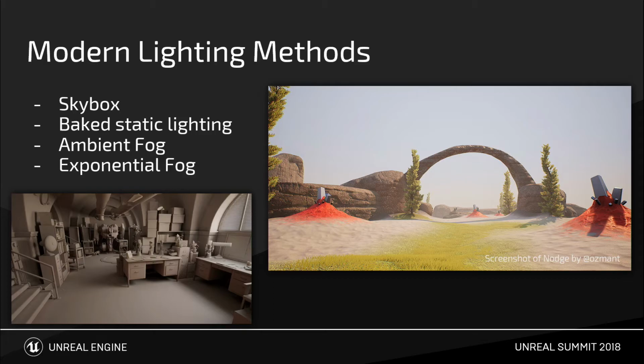And so what Unreal provides is more modern lighting techniques for video games. Things like skyboxes are very old, but on Unreal, that skybox can provide lighting information. You can use baked static lighting, which allows you to then also get this baked bounce lighting. Or if you use ambient fog, it's way better than the old GPU-based fog out panel. It gives you the same effect that you would have if you were standing on a mountain and looking in the far distance. And it's also pretty cheap to render.